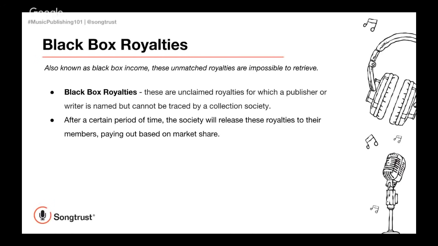It's if a society or a streaming service can't figure out who to pay, eventually they need to do something with that money. And usually how it works is that it pools and it will get allocated to the industry based on market share, based on revenue. So it's going to probably go to your major publishing companies, of which then usually they do the same within their catalog, allocating those things as kind of like bonuses to the writers in their system based on the market share of their catalog.